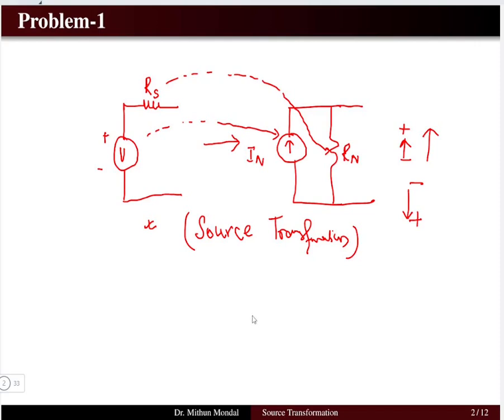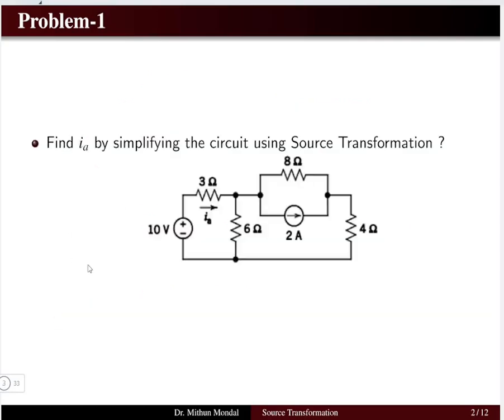So any complex circuit you can break up into a simple circuit using source transformation, and then you can determine the unknown variables. One point you have to keep in mind is that the unknown variable you have to solve for should not be disturbed in the complex circuit. Suppose you need to determine the current Ix or voltage Vy; that part of the circuit you should not disturb, because that will be the end where you will be solving the problem. These concepts we will learn today through some problems.